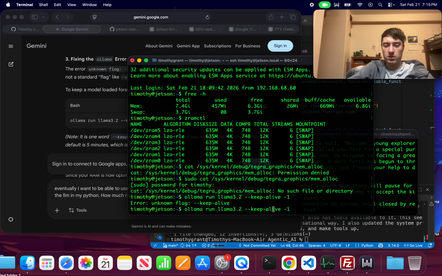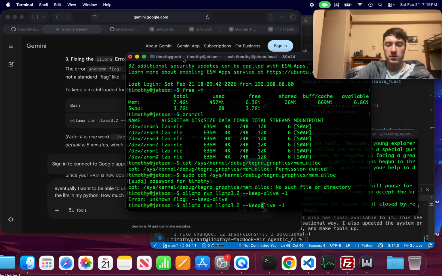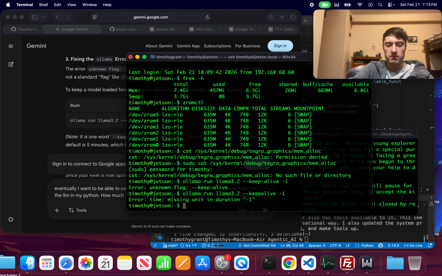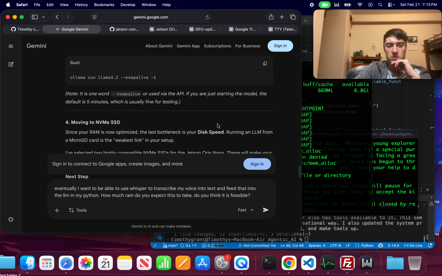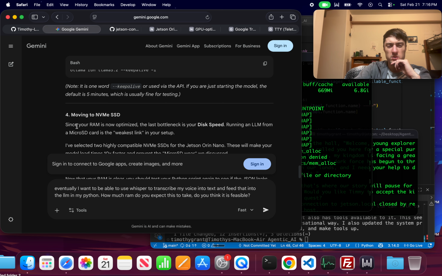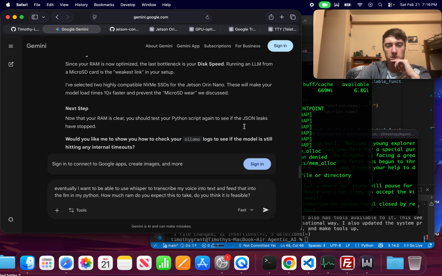Let's, and -1, right? Okay. Time missing. Since your RAM is now optimized, the last bottleneck is the disk space.